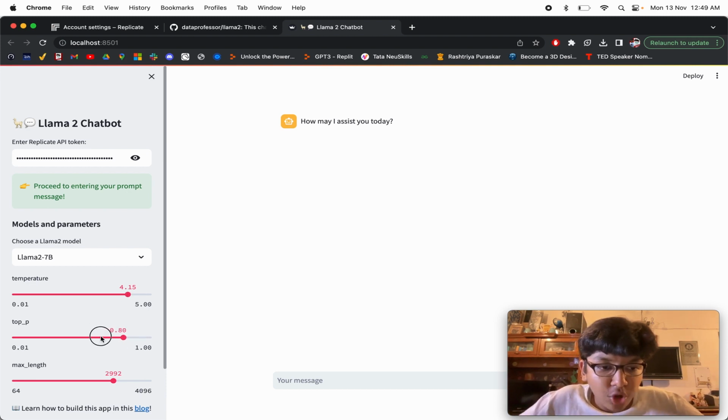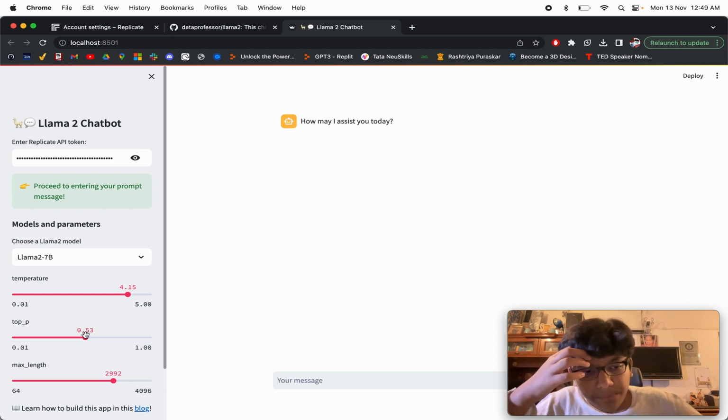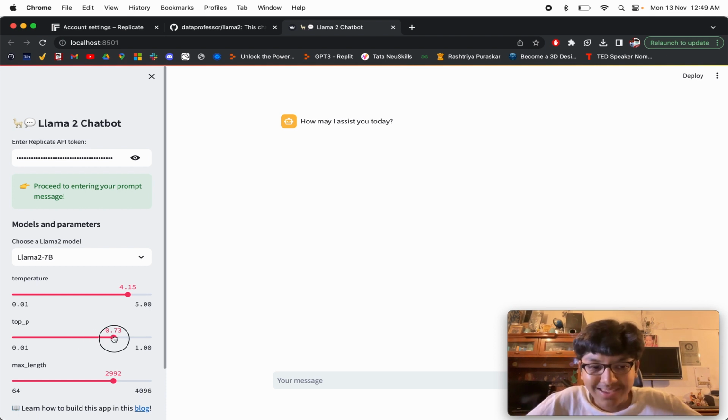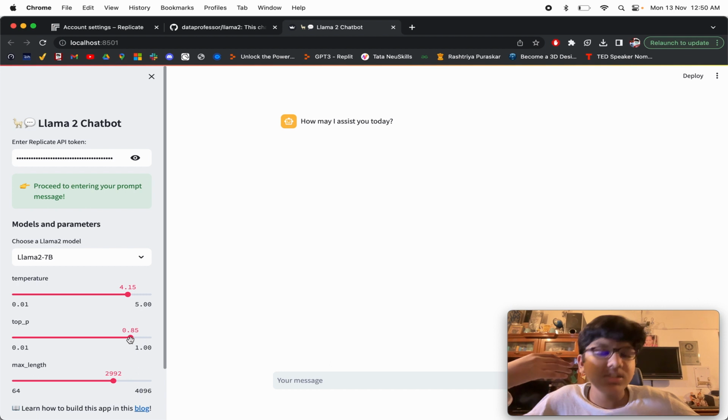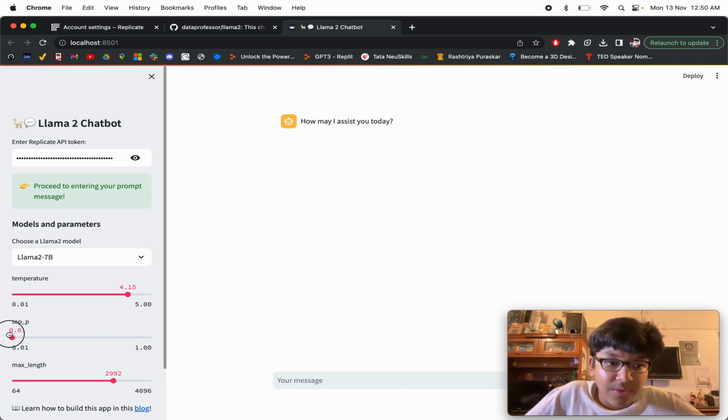Next we have top p that we can set. Top p is how many different types of words it should use. When we increase the top p, we are saying use many types of different words, words that are creative, words that are different, words that people have not heard. When you decrease the top p, it will use normal English, like hi, hello, bye, goodbye, great to meet you.